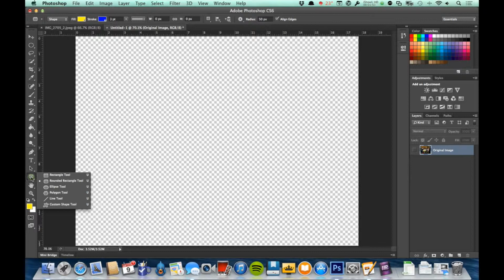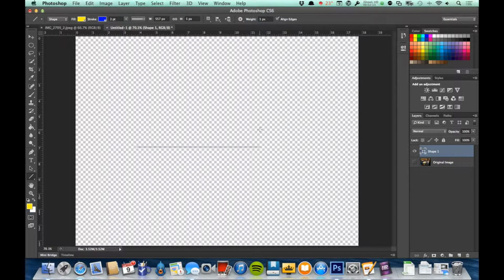Also under here, I have the polygon tool, which just draws a polygon. And before I draw it, I can decide how many sides I want the polygon to have up there in the control panel. And then let's look at the line tool first of all. Quite simple, just draws a line. If I hold Shift, it locks that line to multiples of 45-degree angles. But again, this is a vector shape.